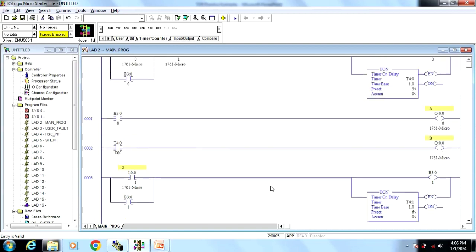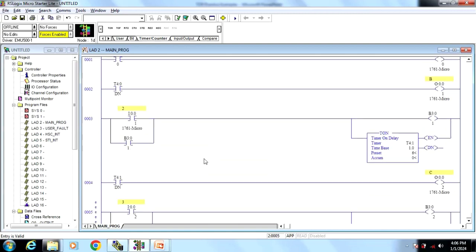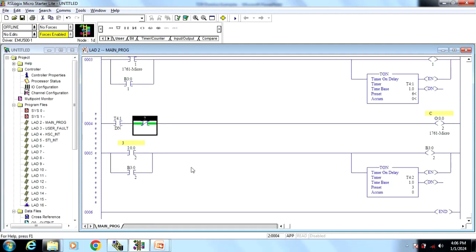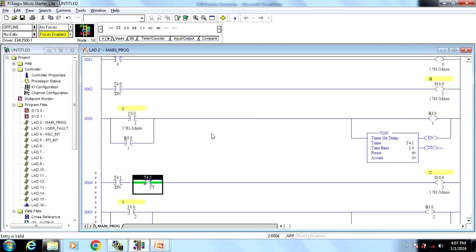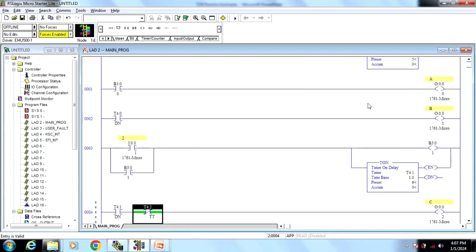So I have to switch off this output C for 3 seconds. So what I will do, I will take a NC of TT bit of this timer. I will use here T4:2/TT. So this will break this output C for 3 seconds because the TT will work for 3 seconds, and after 3 seconds output A and B gets on.